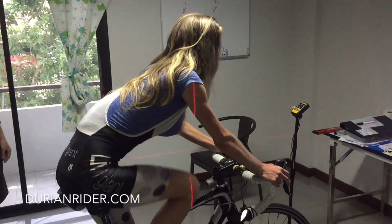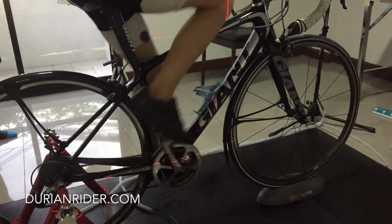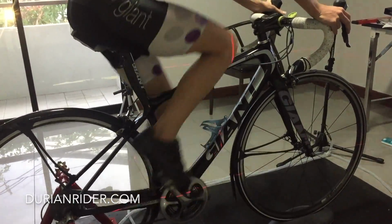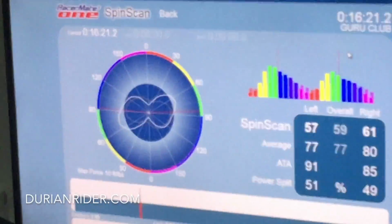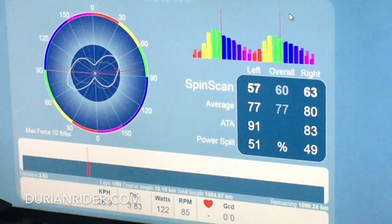So you can sort of see here, there's a bit of rocking in the hips, things like that. But again, I've ridden behind maybe 1,000 pro riders, and a lot of them rock the hips. Look at Chris Froome, he's a great example. I've ridden a few hundred Ks behind Chris Froome, sitting on. He's probably seen my videos, and the dude's all over the bike. He looks like a praying mantis having an asthma attack.